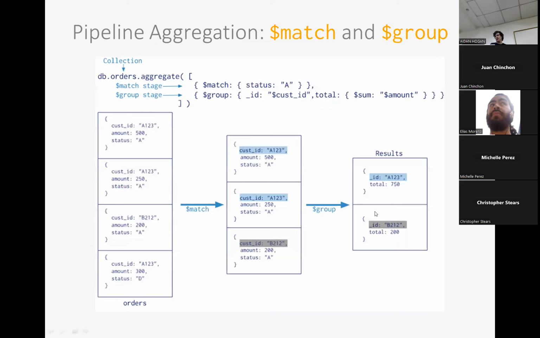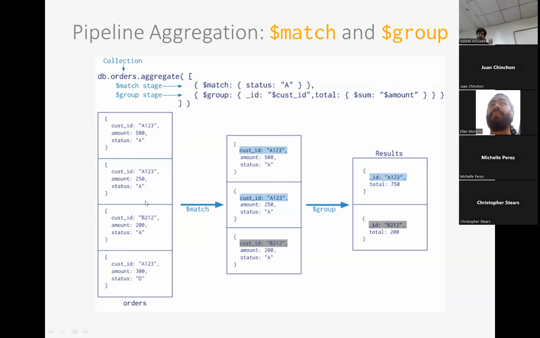So we'll take a couple of examples of prominent pipeline operators. Here we have aggregate, which is the function we call on the collection in order to invoke this pipeline of operators. And within this pipeline, and this example is from the MongoDB documentation, the first thing we have is a match, which states that we want to return only the documents that have status A. And upon these documents, we want to apply a group on customer ID, and we want to take the sum of the amount as the value total.